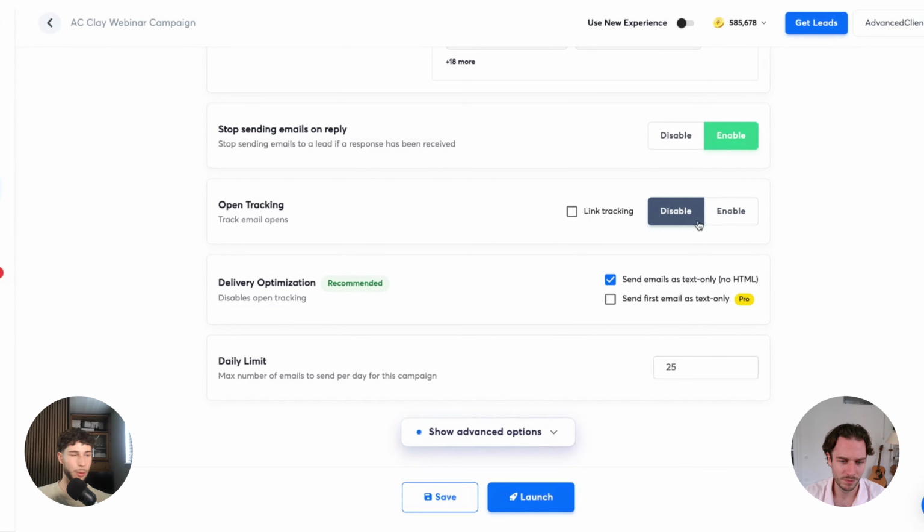Open tracking is disabled. Now we do this because if you have open tracking on, you're adding a little bit of code into each email you send, which then can be picked up by the email sending providers. So it's best practice to not track open rates and only really track reply rates, because that's kind of the industry standard for a good reply rate. Anything over 1%, and you're doing typically pretty well. I know it's got crazy with cold email. That's the upper reply rates. Anything below 1%, you have infrastructure problems, and things aren't adding up. So maybe your emails aren't landing.